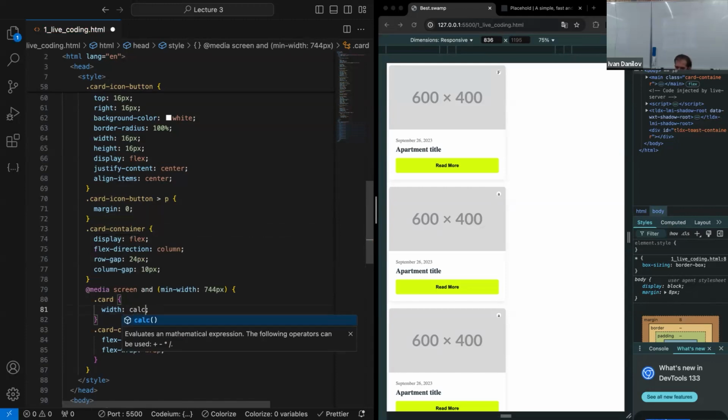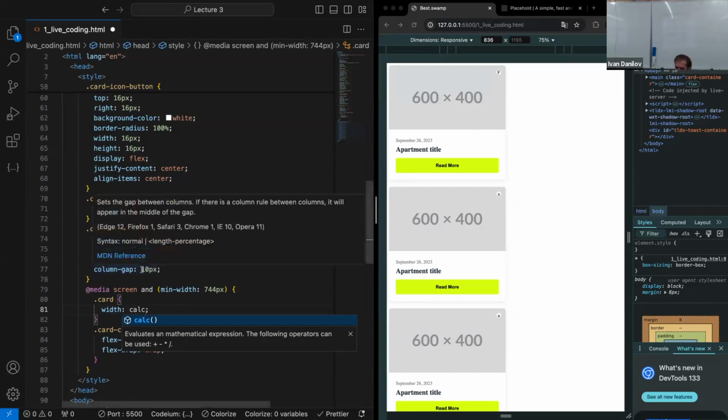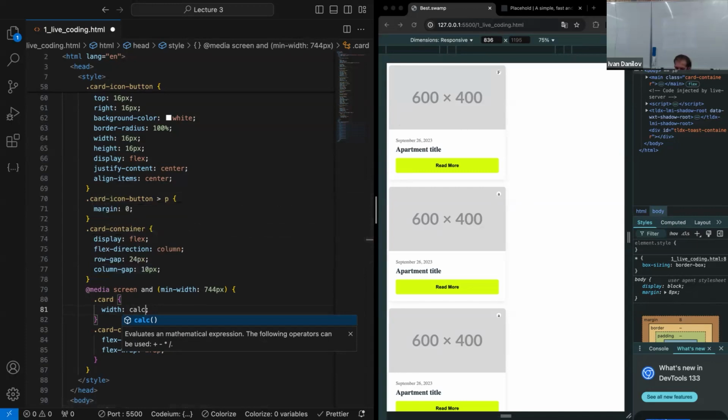We can use calc for the width, and now see some magic, or just a mathematical calculation. We want that width of 50%, but we have some column gap. Let me show it.